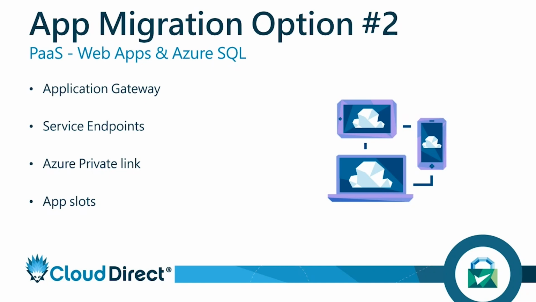One thing to be aware of is web apps for Private Link are still in preview at the moment, so they've not gone generally available. So we do recommend that if you've got production workloads you want to use Private Link with, you may not want to use them with web apps at the moment, because with preview features they can change at any point. And it also looks like at the moment Private Link will be coming to the premium tier of web apps, which can be quite expensive for some customers. So just want to be aware of that, really.